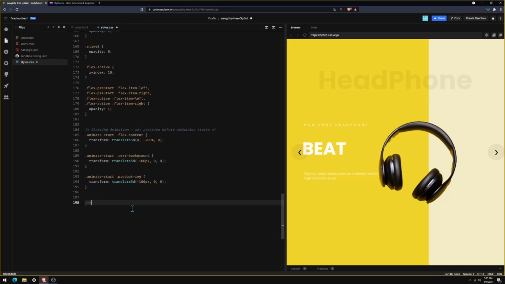Now we are going to add the final condition after the animation took place.